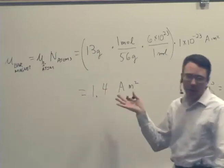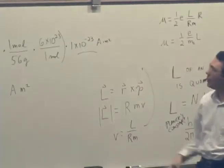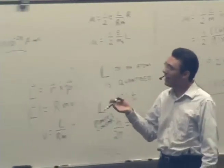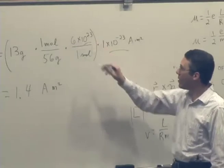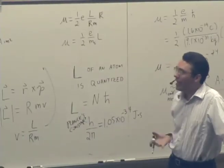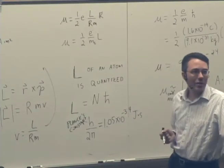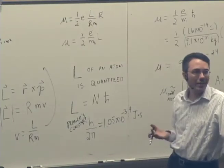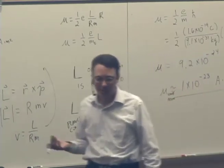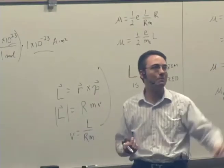You get an ordinary looking number because you have a dipole moment that's on the order, per atom, of 10 to the minus 23, but then you multiply that by the number of atoms in a mole, which is 10 to the 23, and they cancel out, and you get a number that's kind of ordinary looking. Now, how can you check this? How would you verify whether or not this is true? What experiment could you do to figure out the magnetic dipole moment of a bar magnet?